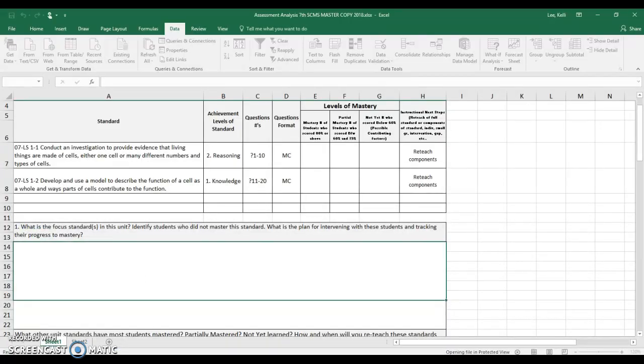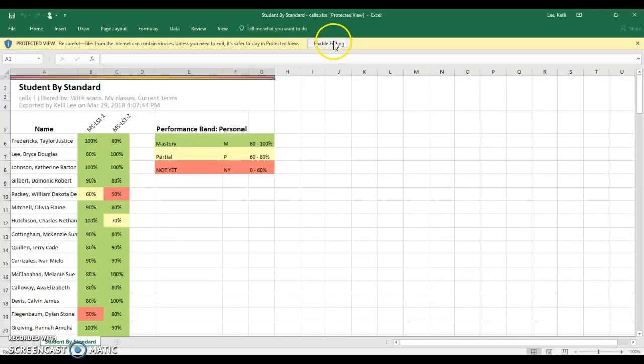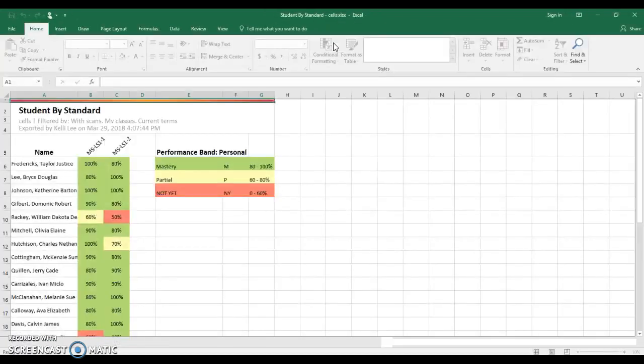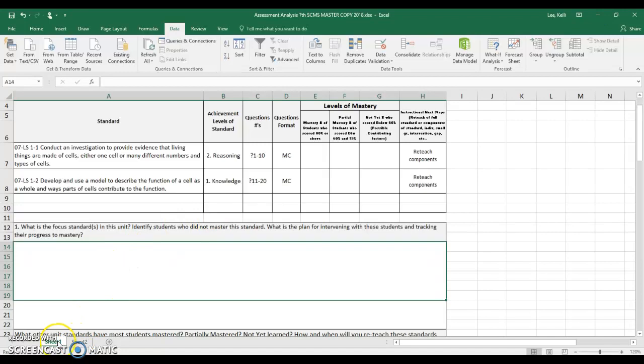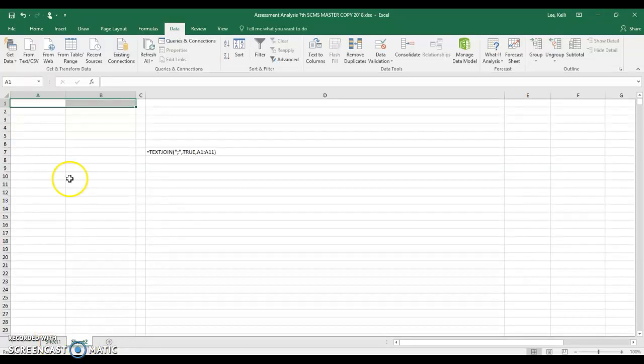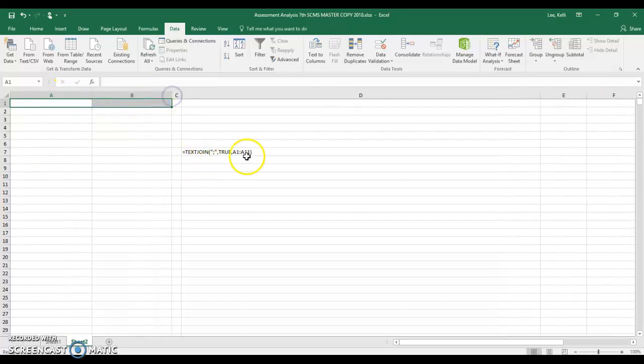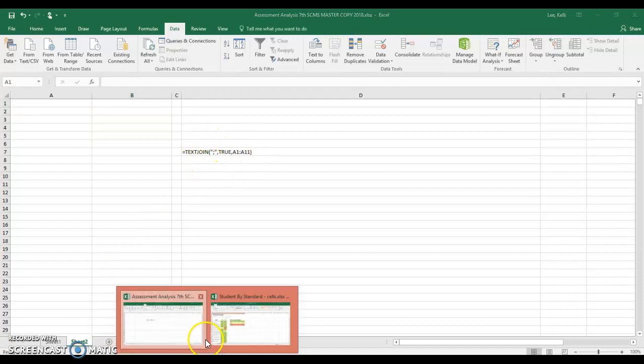Okay, so while that's pulling up, you're going to have 2 sheets open within this one document. So we have sheet 1, and enable editing now that that's popped up. So I'm going to minimize that for a second. So I've got sheet 1, that's where my document is, and then I've got sheet 2. This is where I'm going to pull my names to. Okay, this is the function that we're going to be using in just a minute.